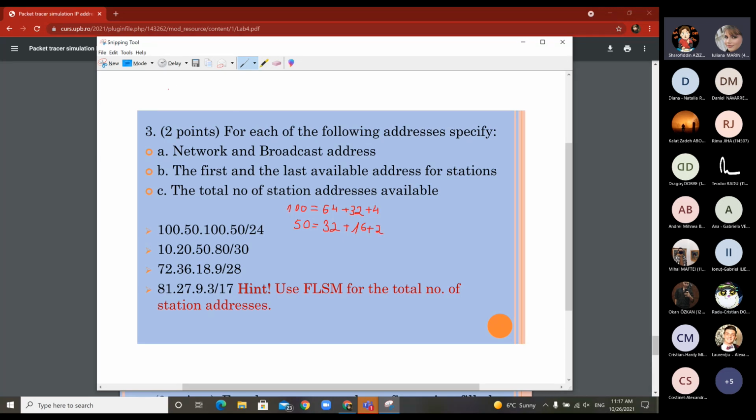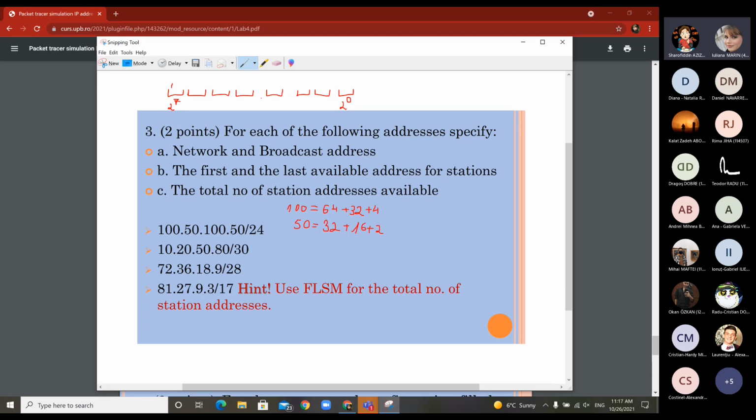Again, as a recap, you have all the powers. For every octet, you use the powers from 2 to the power 7 on the leftmost until 2 to the power 0. This is 2 to the power 0, and here we have 2 to the power 7.